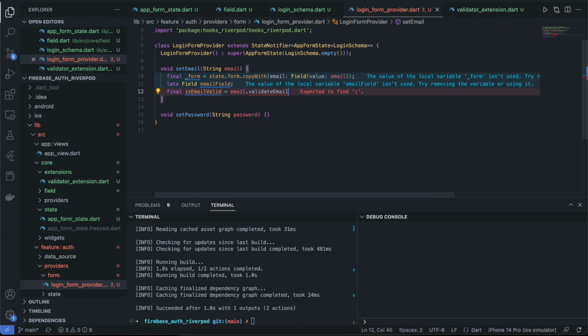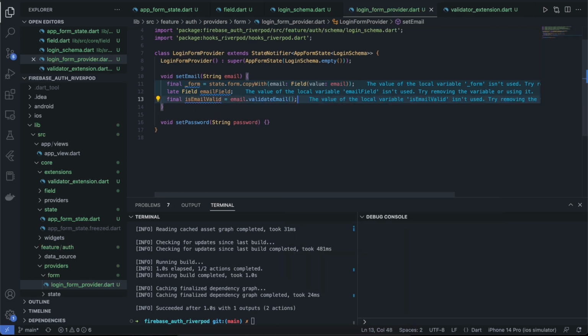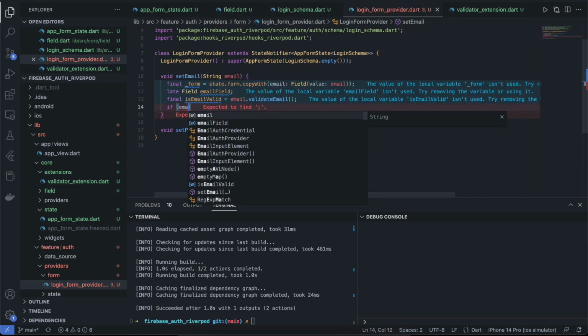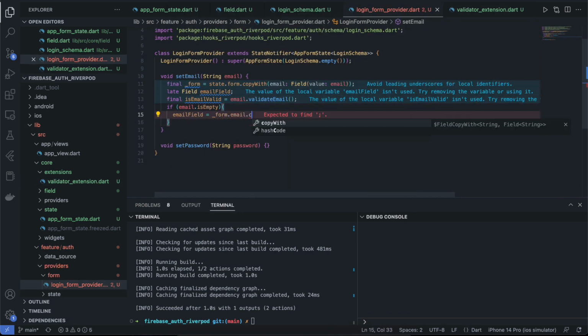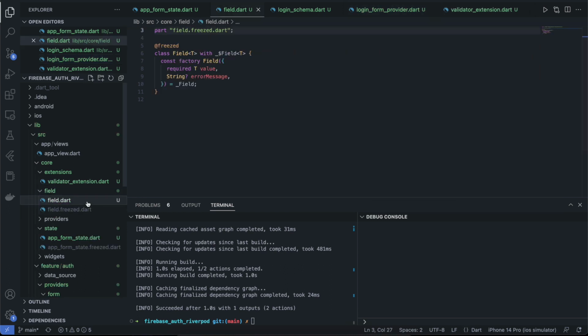So we will use the validate email extension that we have recently created here, to add each valid field.